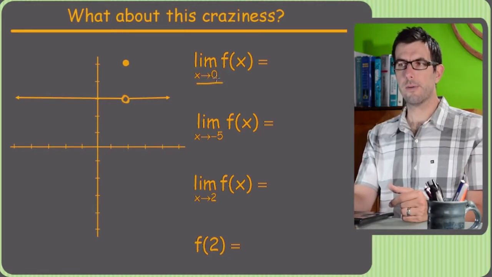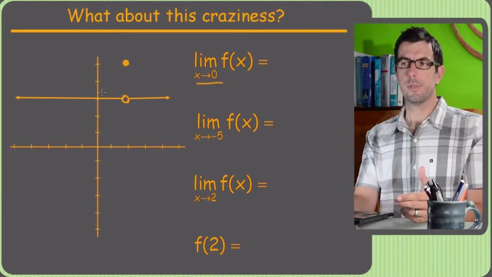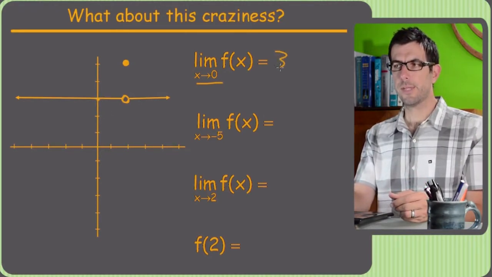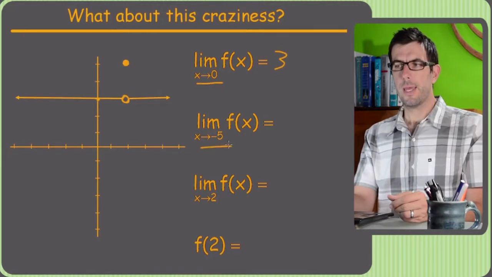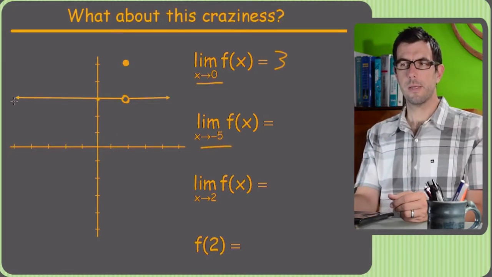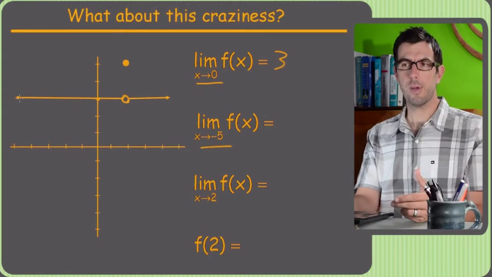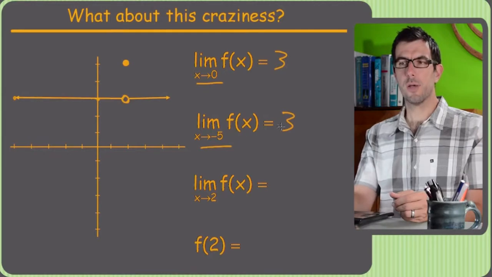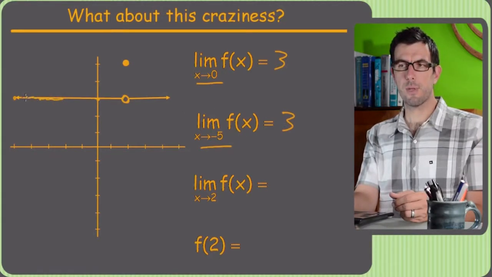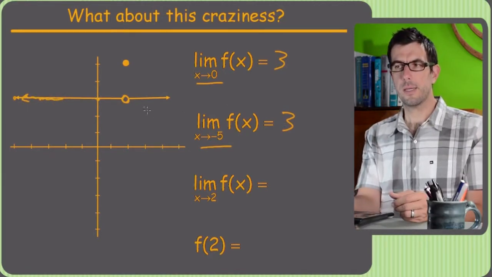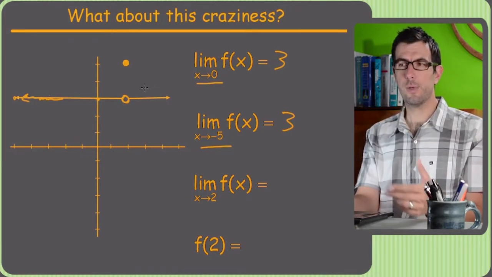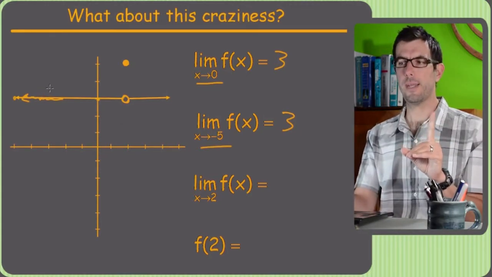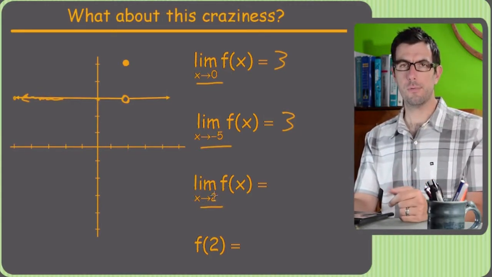If you want to plug in 0, same old story as usual. You go x equals 0, go up, see the y coordinate is 3, so that's going to give you a 3. X equals -5, somewhere over here. Once again, the y coordinate over here is going to be 3, so the limit as x approaches -5 is also 3, because if you're driving along this line, it looks like when you get to x equals -5, you'll be at 3. And this is a horizontal line, so it really doesn't matter what you plug in for x, you're always going to get 3, except for one spot, right? And that one spot is at 2.